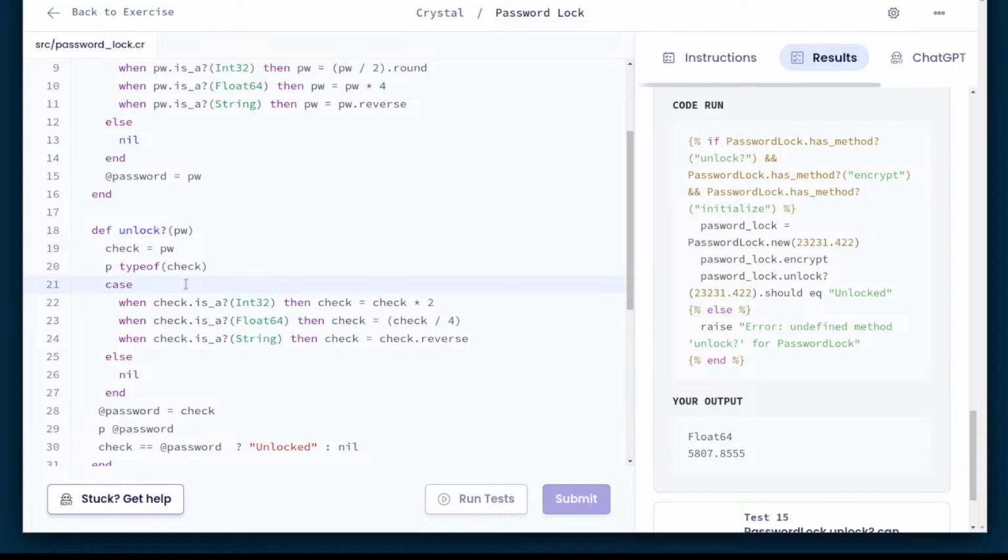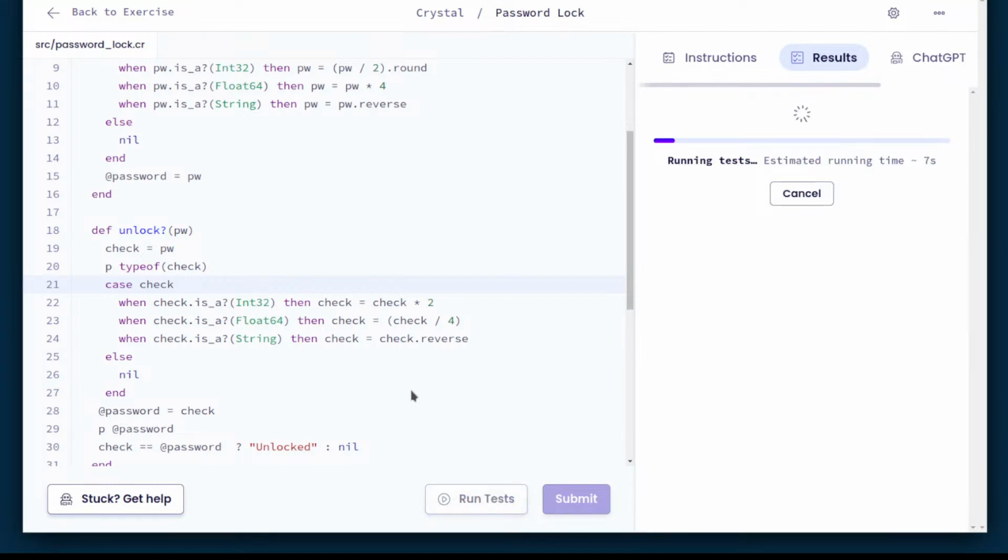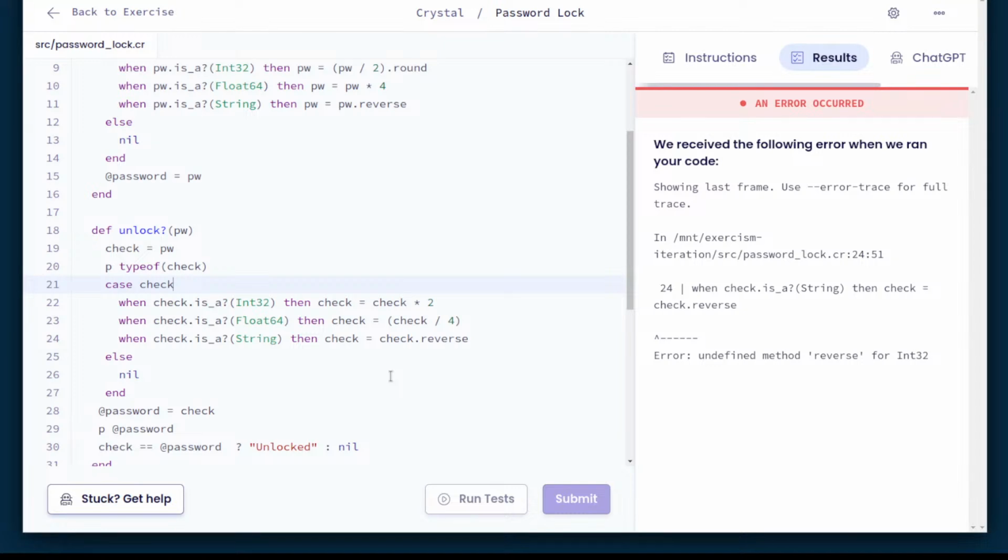Is it because I'm, so case of check, that simple. Undefined method reverse, 832.